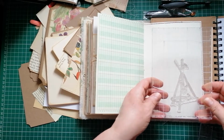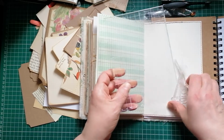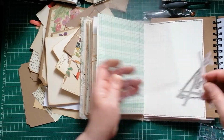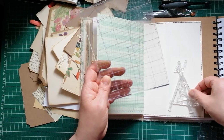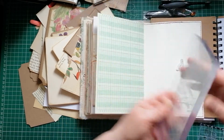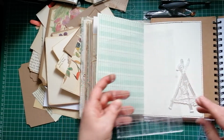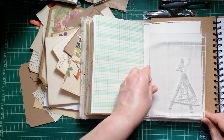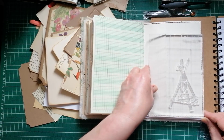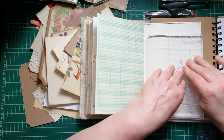Bit of overkill there, but I don't know where the in-between sizes are and I'm not delving. So that's going to go. I'm going to put it the way around it needs to be, actually. That would help quite a lot. Then I'm going to pick it up with my stamp platform. And to help know where I want to position it, I'm going to line the corner of my stamp platform up with my page.